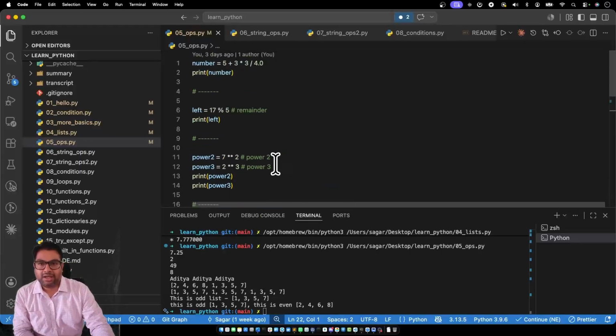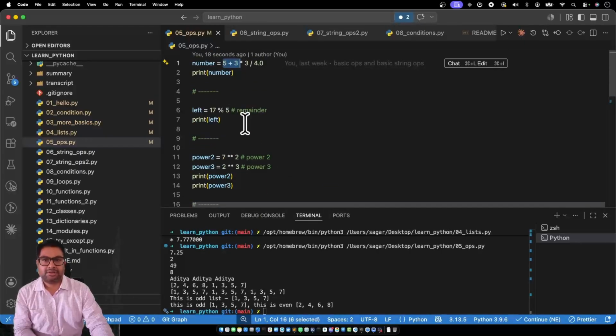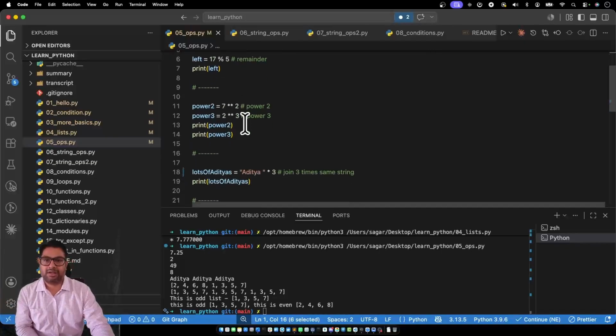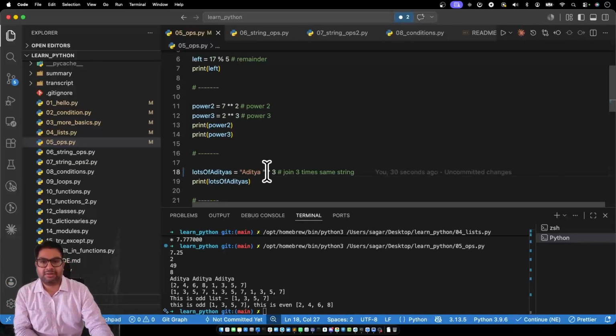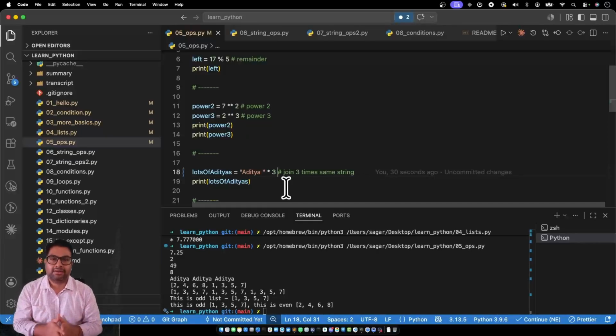Now if we do addition to 2 different numbers, then we get the sum of those 2 numbers. If we do addition to 2 different strings, we get a string which is joined. And if we do multiplication with a given number, in that case we get a string which is repeated. Now I know you might be wondering, what if I multiply a string with another string? That's something that you have to explore. Go ahead and give it a try and see what you get in the output.